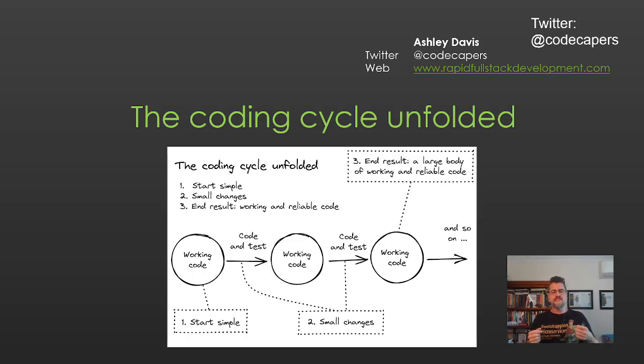Then we work through a series of small changes. Each code change is small, simple, and easy to test. At no point in this sequence is testing difficult or overwhelming. That's because we baked testing into the heart of our coding cycle. Through this series of simple changes, we accumulate a large body of working code. We're building up step by step to a complex application.